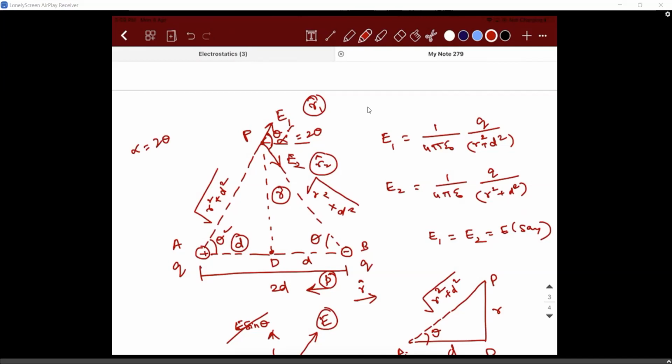Whenever you have this kind of scenario, it is always advisable to go with resolution of vectors. Don't go with direct vectors. It will be a tedious process unless you are very good with angles and everything. I'll not suggest it at all, so go with the concept of resolution. Did I answer your question? Yes, sir. Thank you, sir.